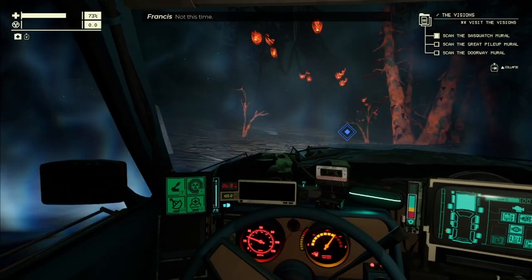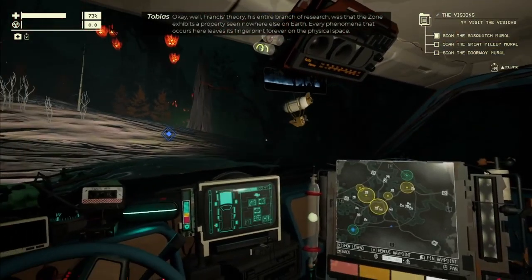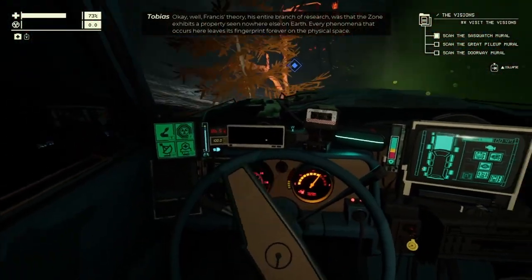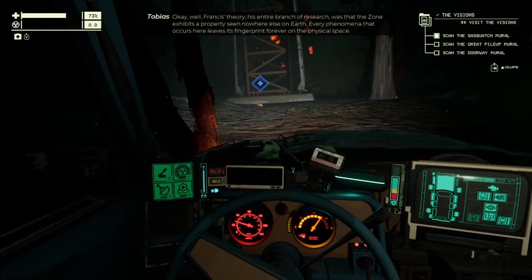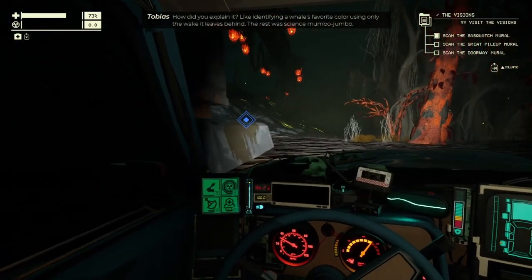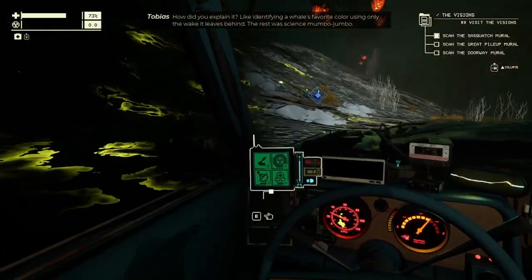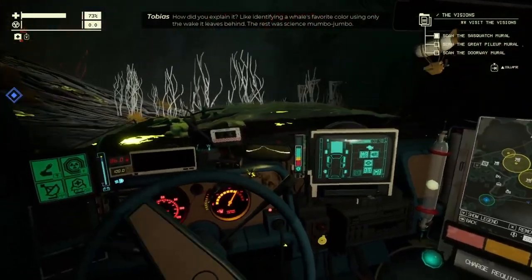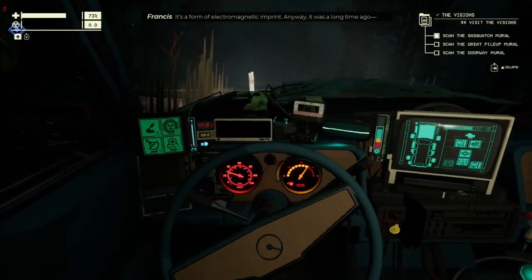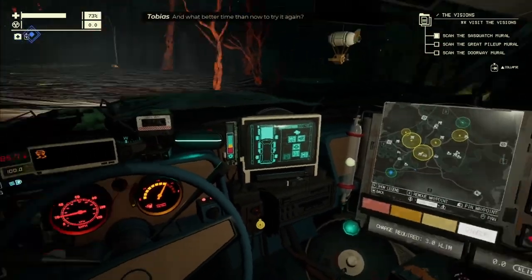Not this time. Okay, well, Francis' theory, his entire branch of research, was that the zone exhibits a property seen nowhere else on Earth. Every phenomenon that occurs here leaves its fingerprint forever on the physical space. So he created this device to pick up on these sub-physical aftereffects. How did you explain it? It was like identifying a whale's favorite color using only the wake it leaves behind. The rest was science mumbo-jumbo. It's a form of electromagnetic imprint. Anyway, it was a long time ago. And what better time than now to try it again.